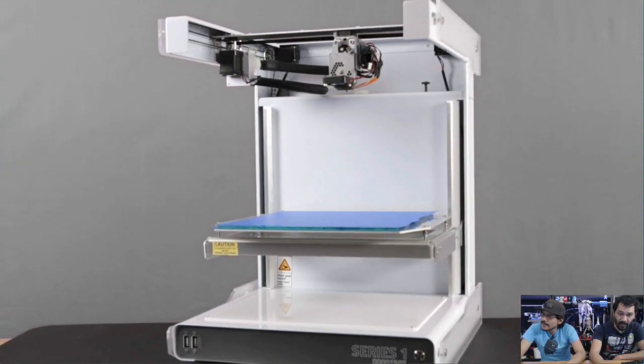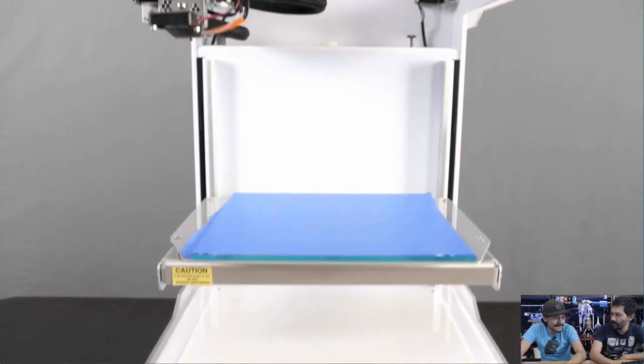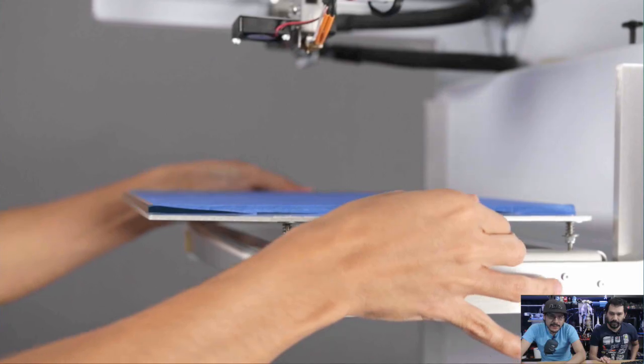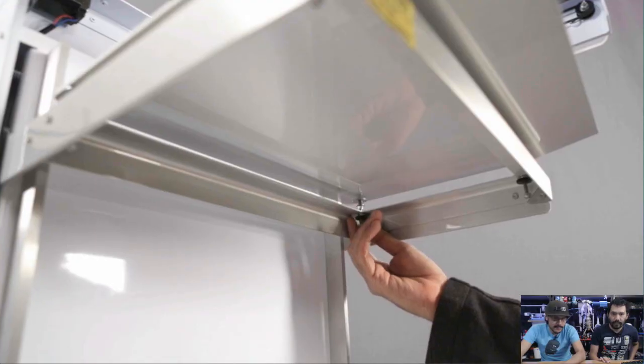It's got a ginormous build plate of 305 by 305 by 305, or 12 by 12 by 12. It is our new favorite 3D printer. Yeah, totally. The build plate is, like you were saying, really, really big. It is a glass build plate that's fixed to aluminum, and it's actually removable too. That's really nice if you want to really get into your parts and break them off the build plate.